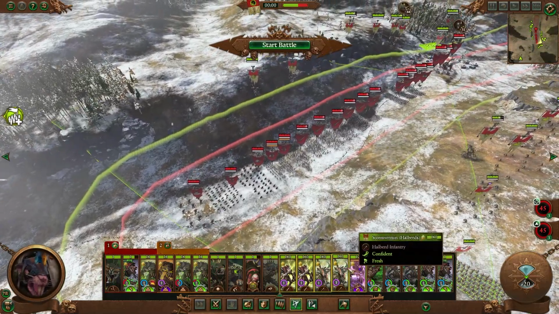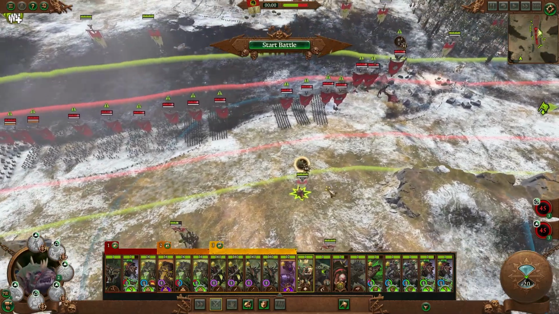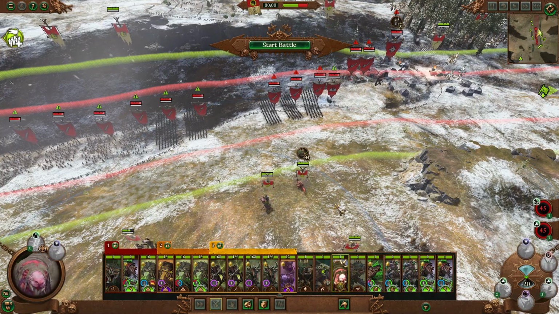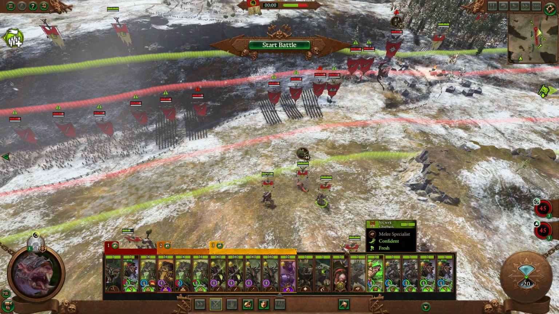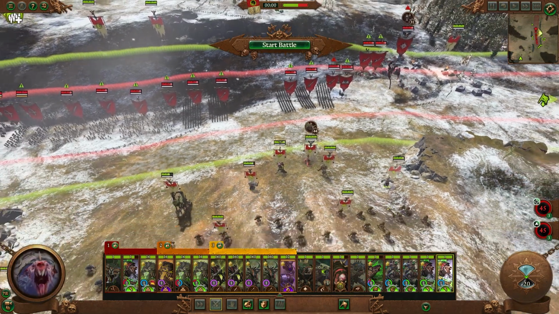Have all of the Storm Vermin. Throt needs to be doing battle with their Lord. Gorich can back him up, dealing with the Graveguard. Chief. And we'll have the mutants come on and help out as well.